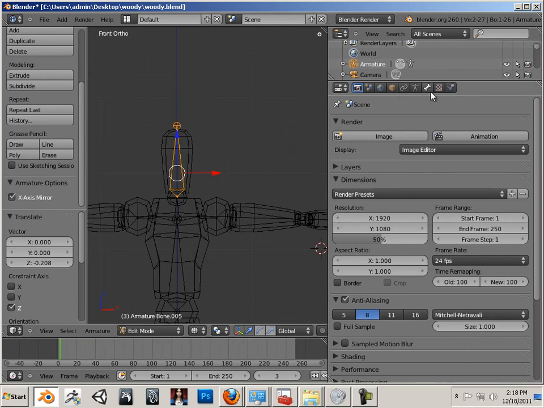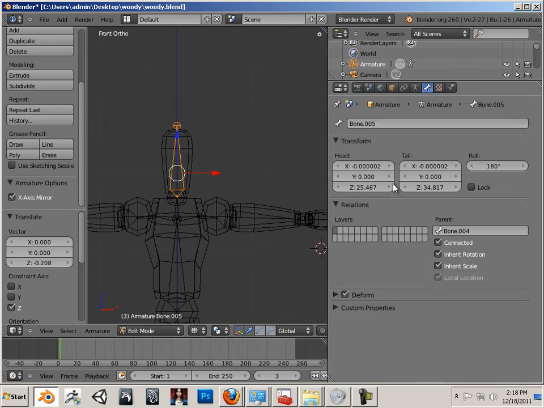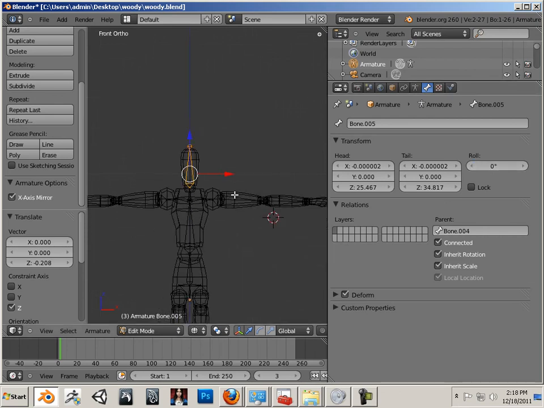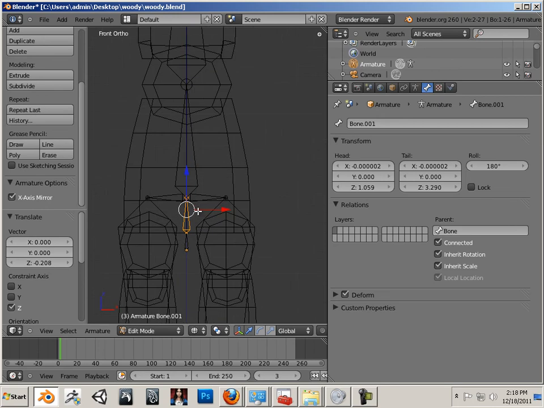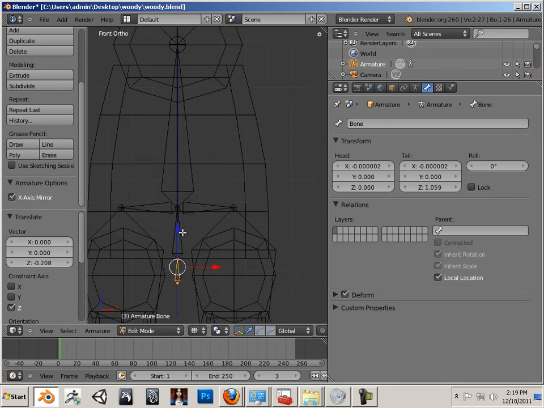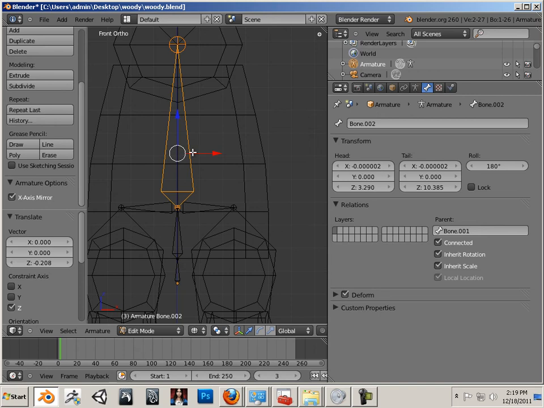Under bones, see where it says roll 180? We want 0. So for each one of these bones, except for root, we have to do that. Root already has a natural 0. But all others have 180 degrees. Why? It's just one of those Blender things. And you'll find some bones have it, some bones do not.